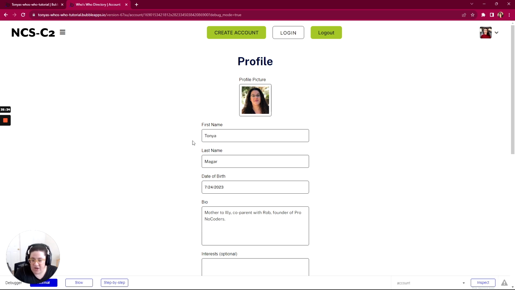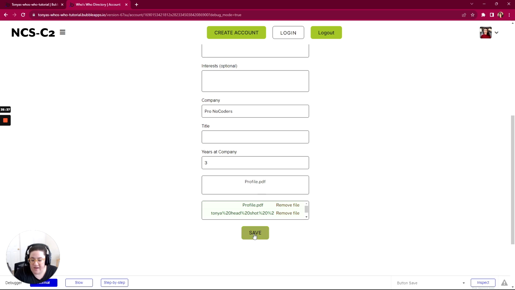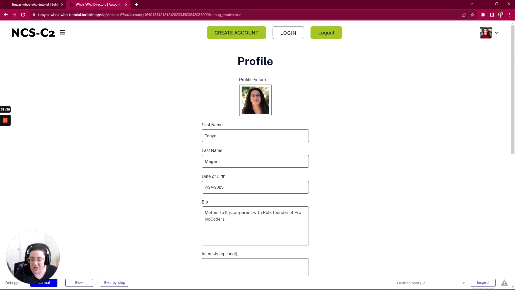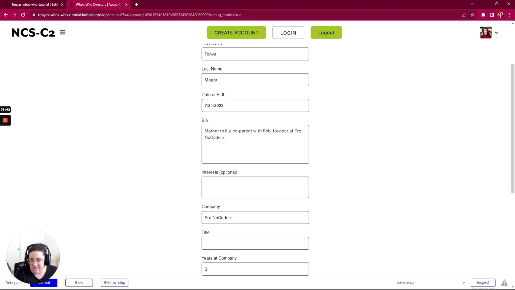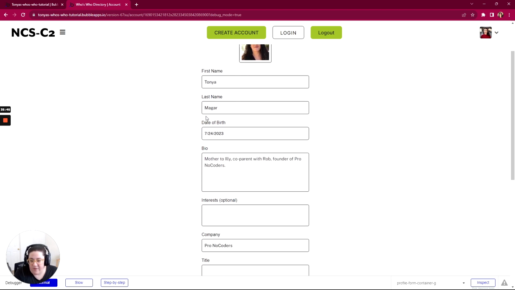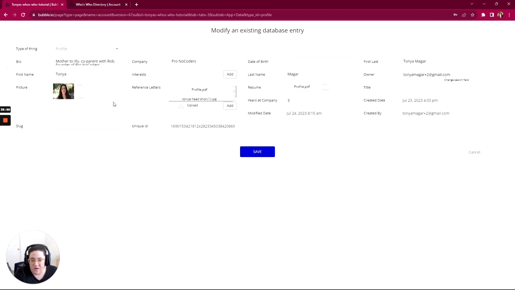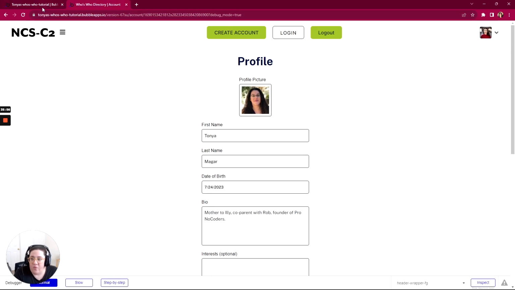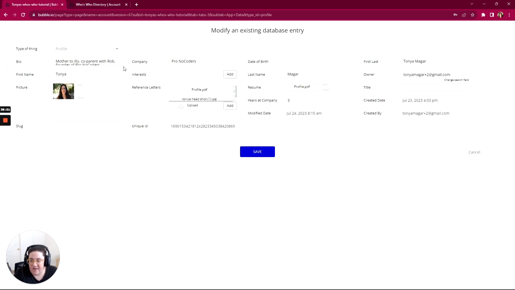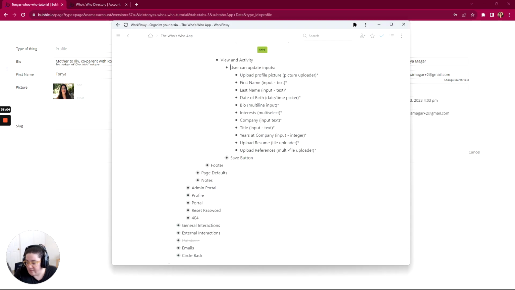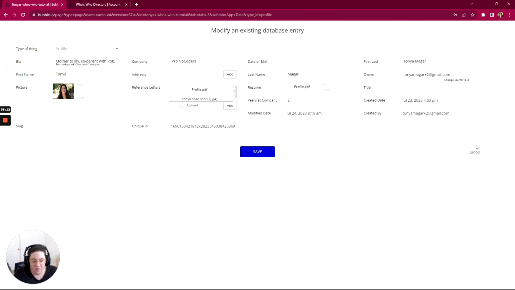So I refresh the page, and it goes back to normal, and now I can click the save button, and if I had made any changes to anything, it would save those changes in. In fact, probably maybe save the date of birth. Let's see if it did. So date of birth, nope, it still left that empty. All right, so we want to determine which fields are required and cannot be left empty. And I think in the scope, we actually have it that all of them must be filled out. So you can see all of these are required. And so let's just look at doing that right now.